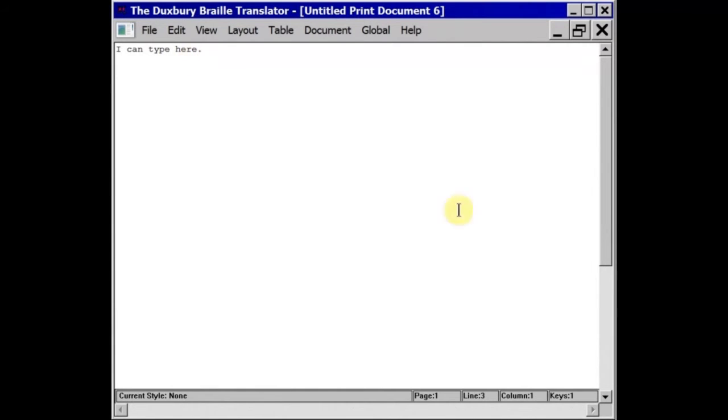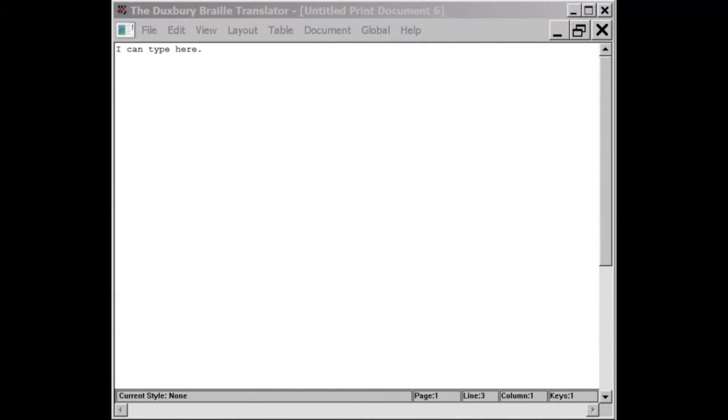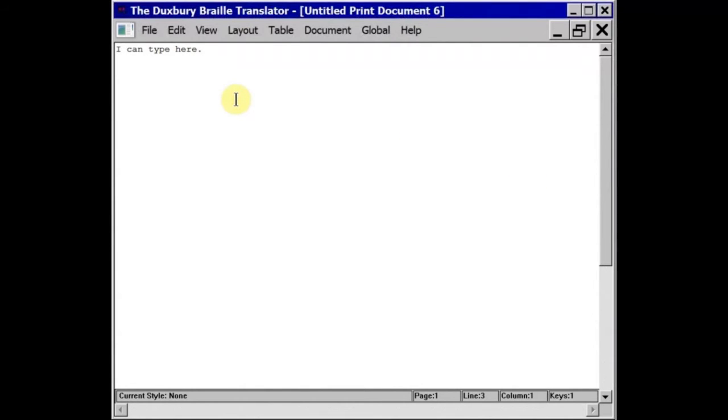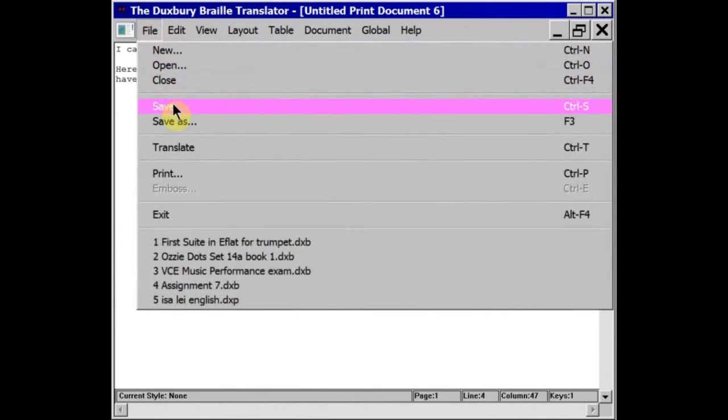Otherwise, if I have selected some text in another document, I can copy it from the other document, Control and C, and I can paste Control and V. So if I've scanned something, I could use that. At this stage, I can choose to save, Control and S, or I can translate directly, Control and T, which I'm going to do now.